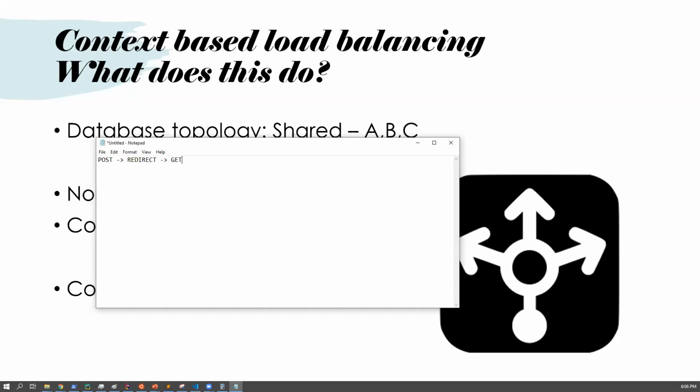The first request would go to node A, would store the data there, and redirect. At this point, RavenDB is going to replicate the change to the other nodes. But the client has been fast enough to get the data from node B before the replication is completed. What's going to happen then? At this point, we're stuck.